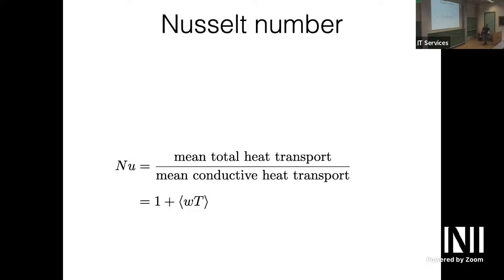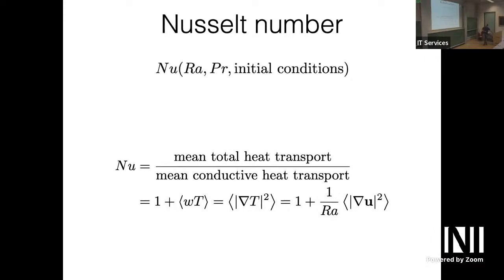In Rayleigh-Bénard specifically, I don't have time to talk about other convective systems. It's easy to show from the PDEs that this mean is related a priori to the mean thermal dissipation, the mean viscous dissipation. This is not the case in, say, internally heated convection, which Giovanni will talk about tomorrow, which creates other difficulties. But in the present case, it's true. So supposing that I fix the geometry, I fix the boundary conditions, well, now it's reasonable to say that the Nusselt number, this time average Nusselt number, is uniquely determined if you know your parameter values and you know the initial conditions, right? You know which trajectory of the system you're talking about.